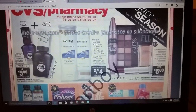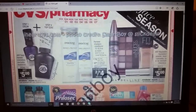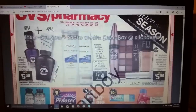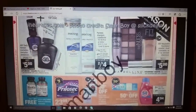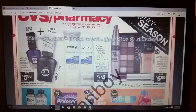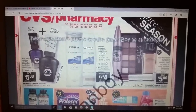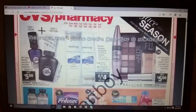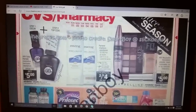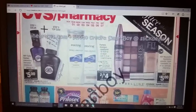Y'all, the Pantene is $2 for $8, but if you use a buy one get one free coupon it's going to make it $2 for $4. See what y'all can do with that. Are there any CVS coupons for the Pantene? The limit is 12, so that is awesome. If you can find some CVS coupons from the red box, they'll probably be an awesome deal. I believe it's Pantene that I saw.